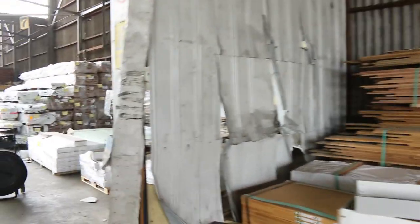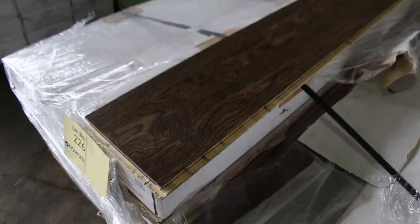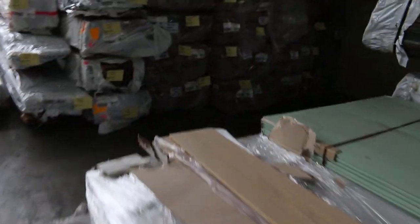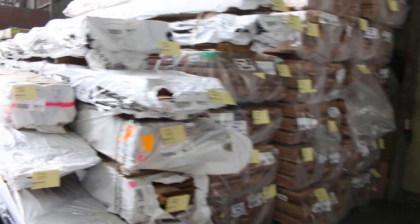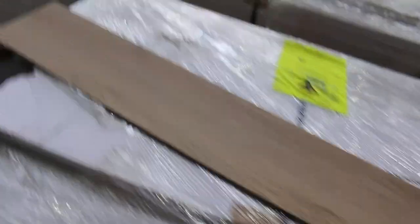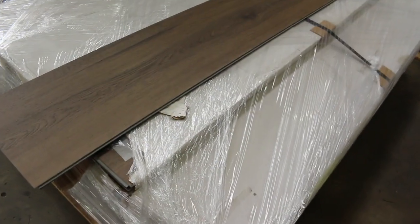Making our way through inside now, we've got a few pallets of engineered flooring in a few different colors, a bit of hybrid stuff as well. Some of the hybrid stuff over here has quite nice colors. Some aren't too large in quantity, so if you have only a small job, it might suit quite well — not massive volumes.